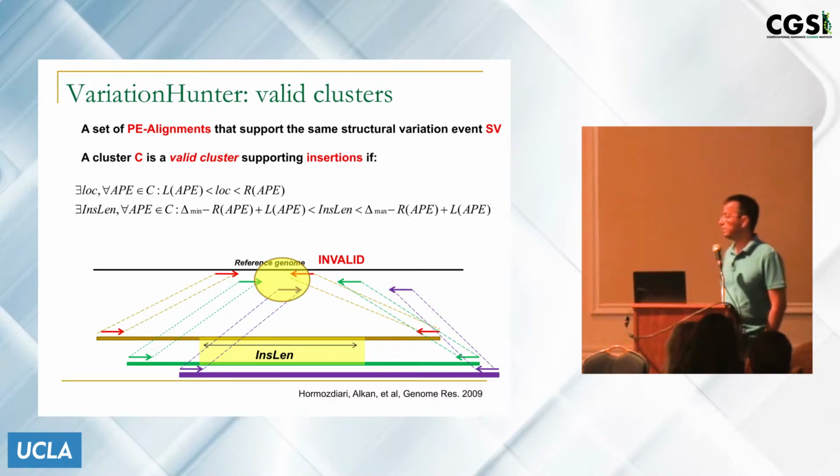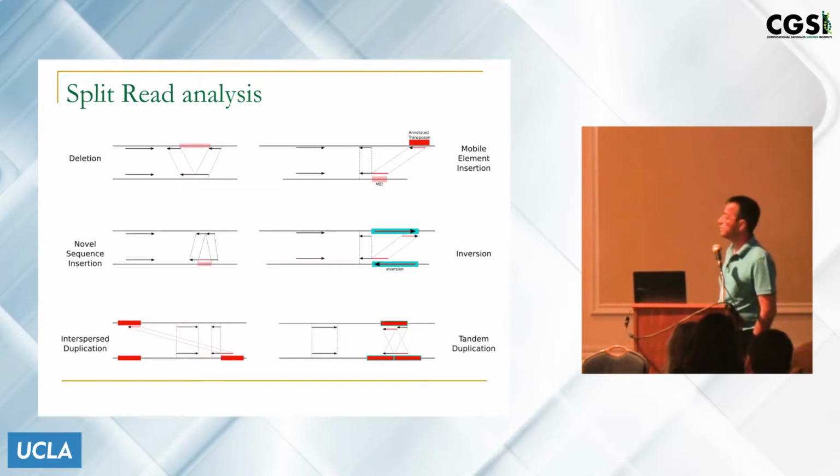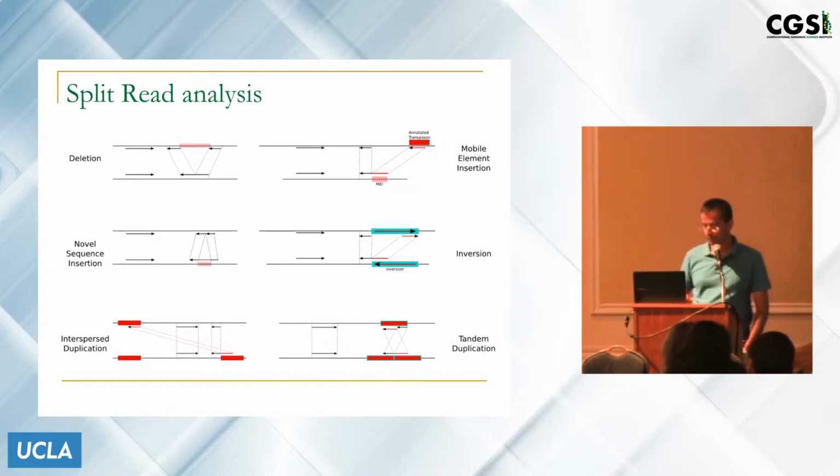Therefore, to minimize the number of variants, we use an approximation to set cover. So the third methodology is again split read. We are looking at the alignments themselves. In this case, we have a break in the alignment, signaling a deletion. We have some extra sequence in the alignment, signaling an insertion. So this alignment is broken into somewhere else, and then it is flipped, which signals an inversion, and so on.